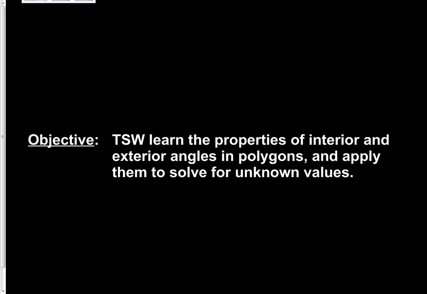Okay, our objective is the student will learn the properties of interior and exterior angles in polygons and will apply them to solve for unknown values. Okay, so copy your title, copy your objective. As always, press pause anytime you need more time to copy down something that's on the screen, and hit play when you're ready to move forward. All right, so let's get to it.